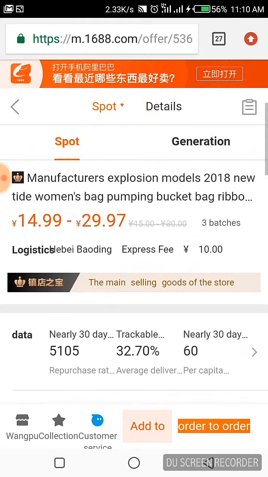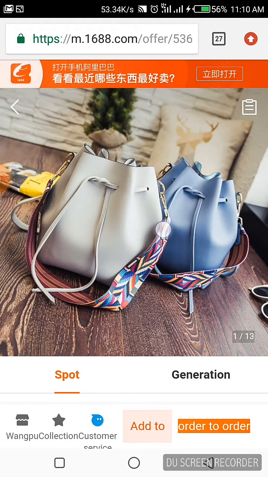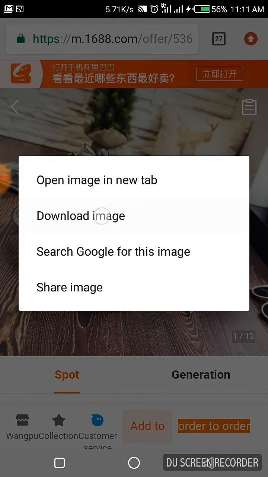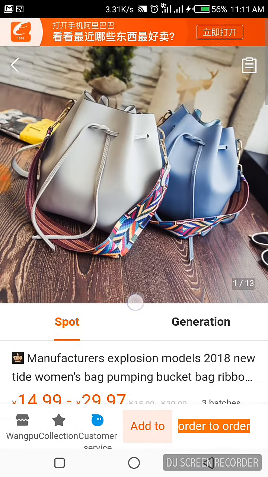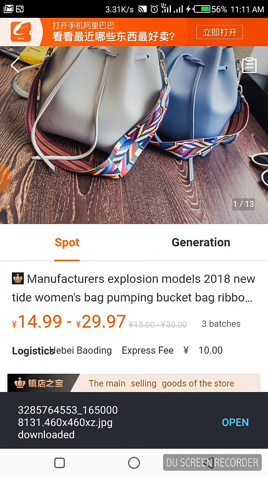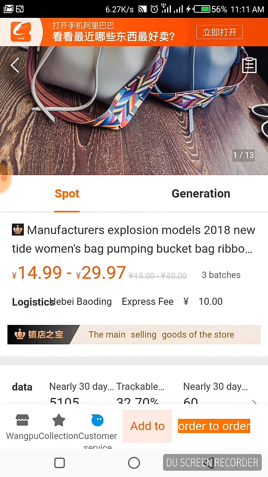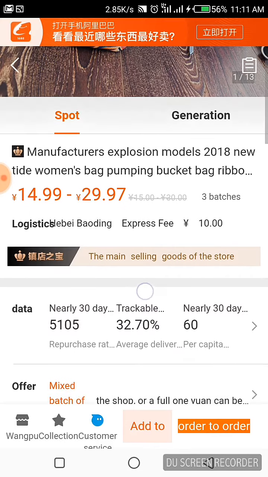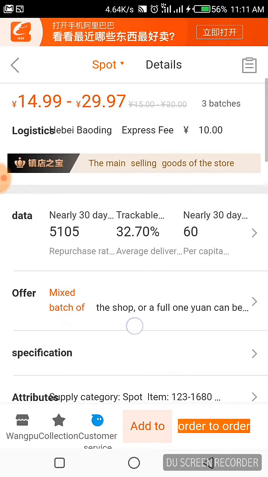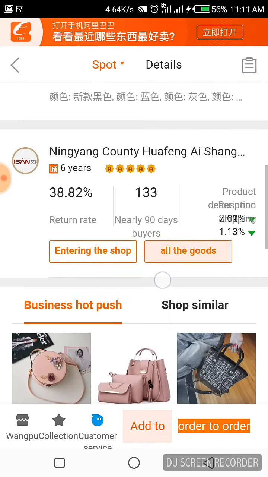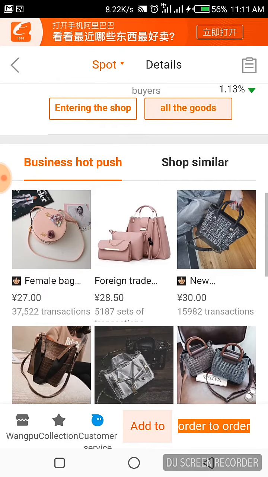So you can actually download the image. See, the MOQ is like 3 batches. Now, let me check for another one.